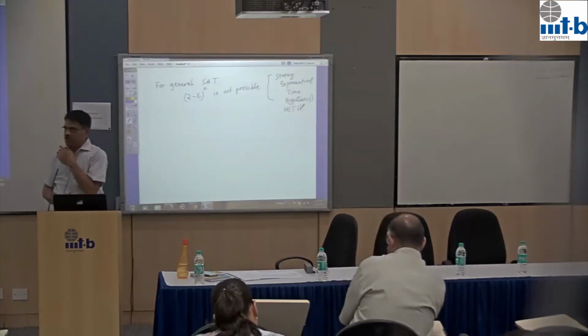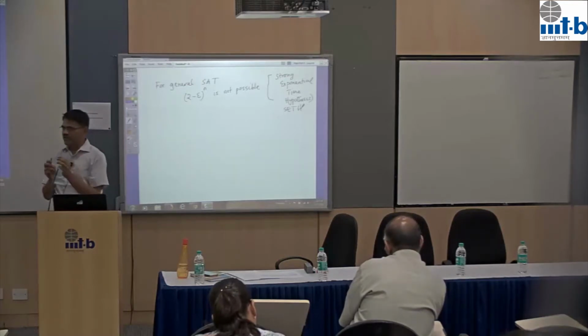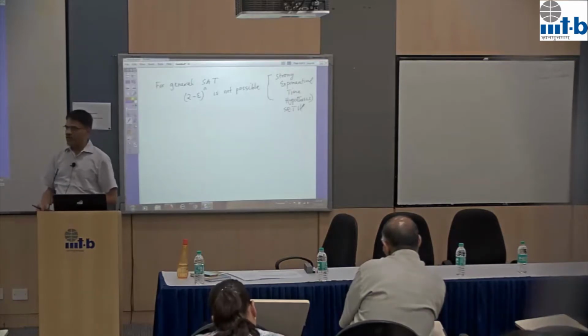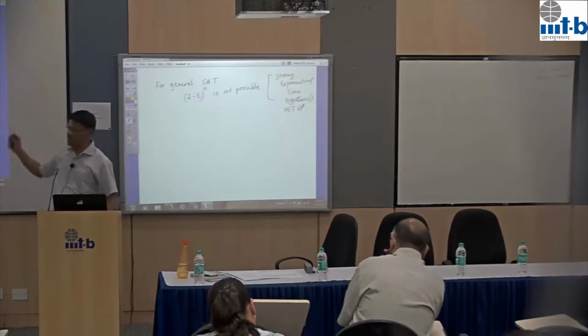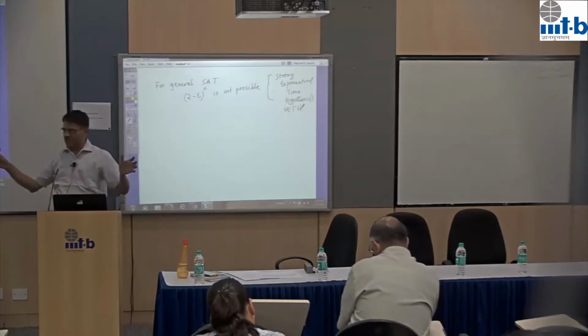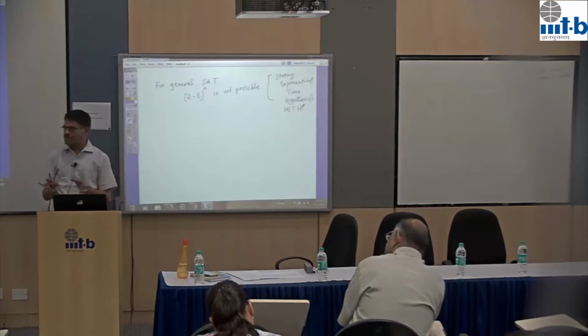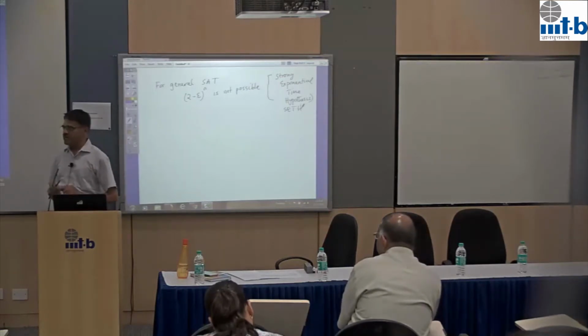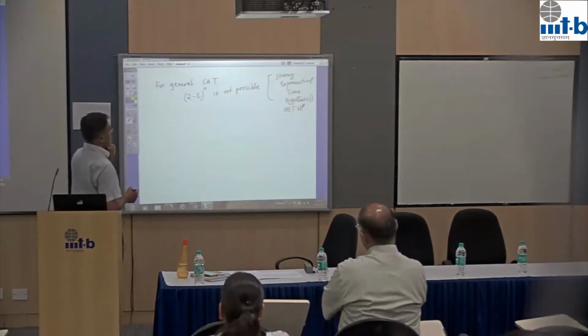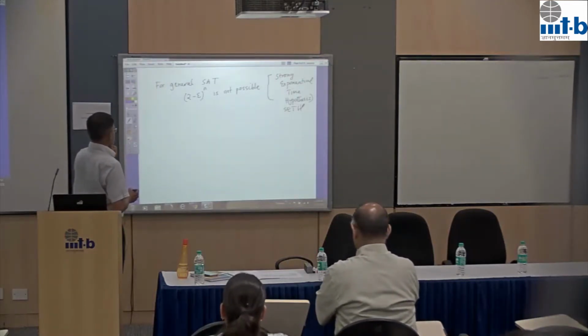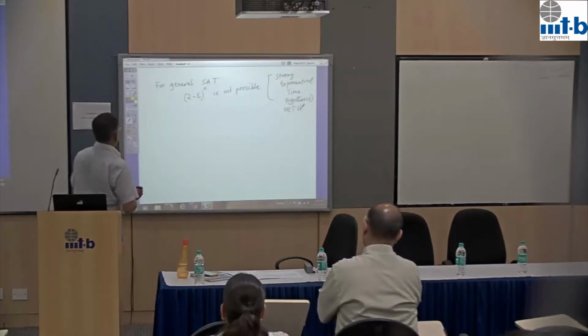So this gives you a feel that for something like 3 SAT, we quickly came up with an algorithm which is better than 2 power n. Similarly for vertex cover. But for feedback vertex set, it is possible, but it's hard. For general SAT, we don't even know whether it's possible. So already there are a variety of problems in the exponential time world itself. Okay, let's move on.